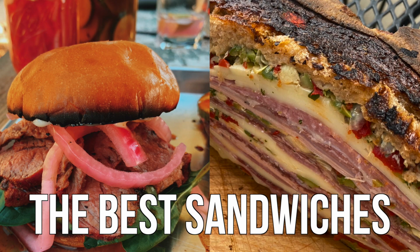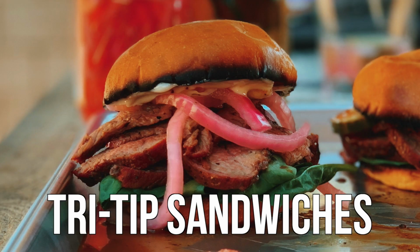You've been asking for sandwiches, and we got the best sandwiches. We've got Jonathan Jones, Barbecue Master Jonathan, tri-tip sandwiches with some homemade pickled onions. It's going to be crazy.